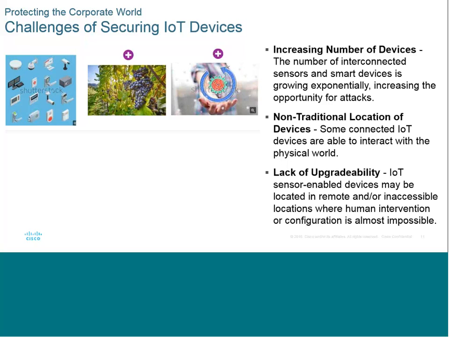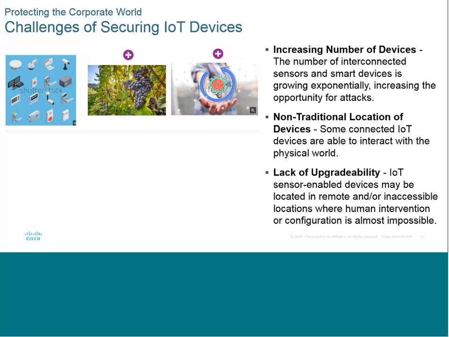Some IoT devices are intentionally designed without the ability to upgrade, or they might be deployed in situations that make it difficult or impossible to reconfigure or upgrade. But new vulnerabilities are uncovered all of the time. If a device is non-upgradable, then the vulnerability will exist for the rest of its lifetime.